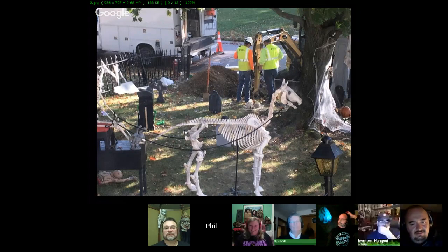So after they dug the hole, they've got it all done. He was like, okay, we can get it all filled back in. We'll come back and see it. I was like, no, just leave the dirt pile. Come back after Halloween, mid-November. You can have the yard back. But I'm going to utilize this. And our neighbors actually thought we asked Duke to come and do that. I wouldn't have told him any differently.